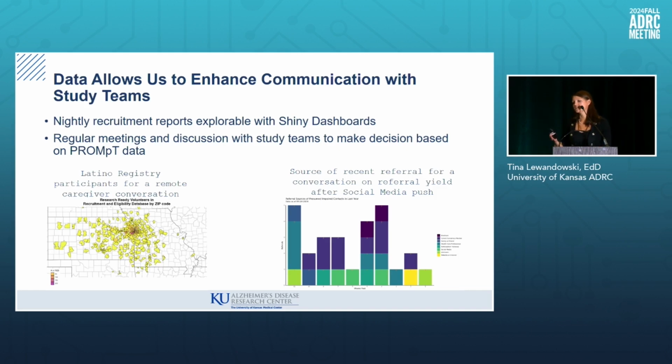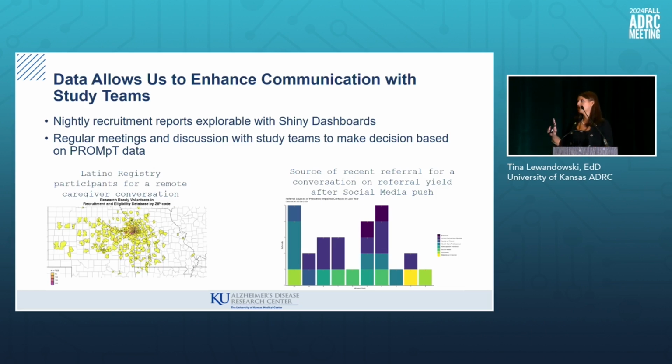So we looked at different activities that we do to promote studies. One activity that we did was a social media push. We had a study that needed more male participants. So we did a social media push, and we wanted to see, did that push that was focused solely on males work? So we ran data from August to beginning of October to see how many people came to us through social media that were male. So we had 116 people in that time period that came to us through social media. 3 of them were female. So we were pretty excited, like this is working. It helps us to be strategic with those decisions.